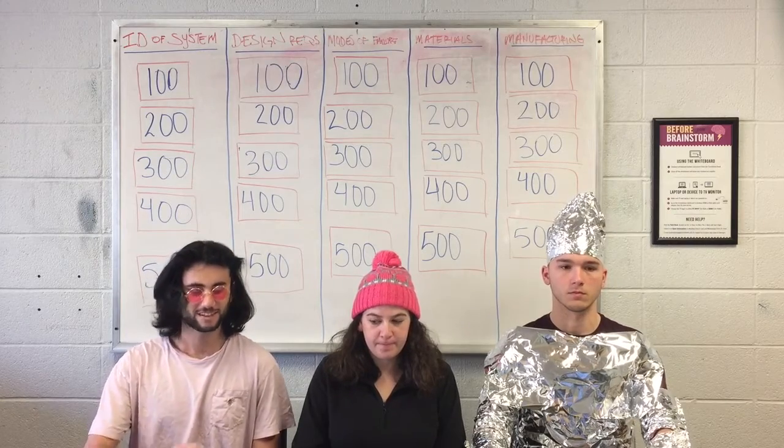Gallium arsenide-based solar cells combine several layers of both gallium arsenide and silicon. What is needed to build the solar panel? Even I know this one. These materials are needed to build a strong solar panel that can capture a wide spectrum of light. That is correct. Pick another category.